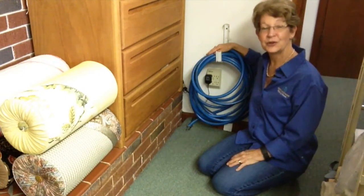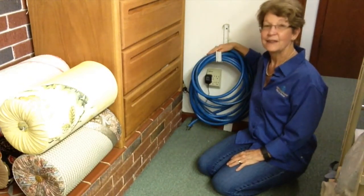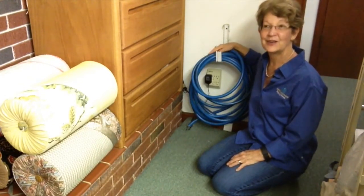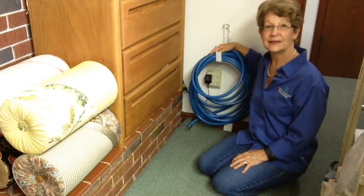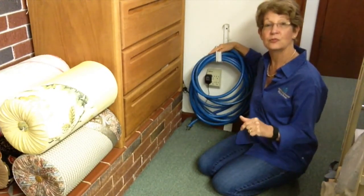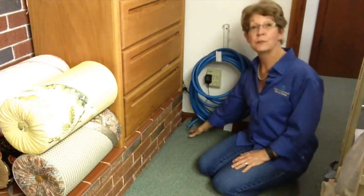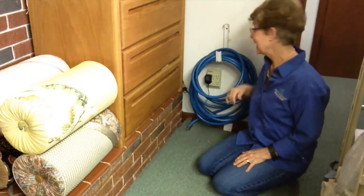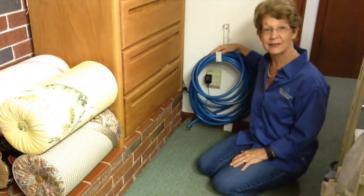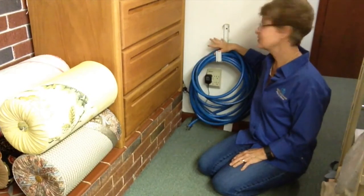Today I want to show you where I keep my compressor hose reel. The compressor makes a lot of noise, and my husband has put it in another room that's away from the workroom, and he has run the hose from the compressor underneath the house and then up through the floor in my workroom. So it keeps the noise out of the workroom, and I'm able to contain the hose on this hose reel that I've just attached to the wall.